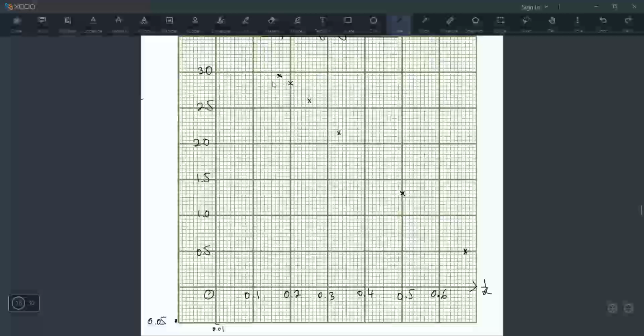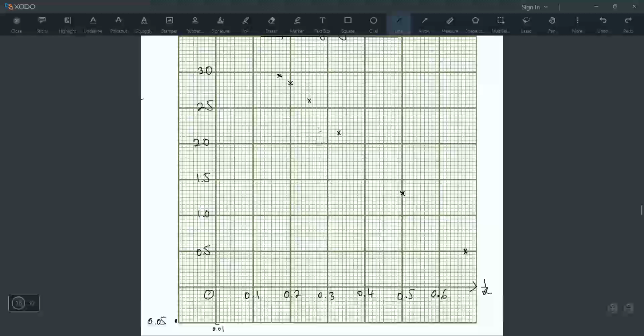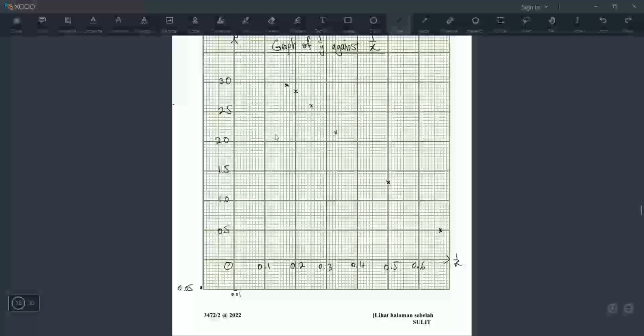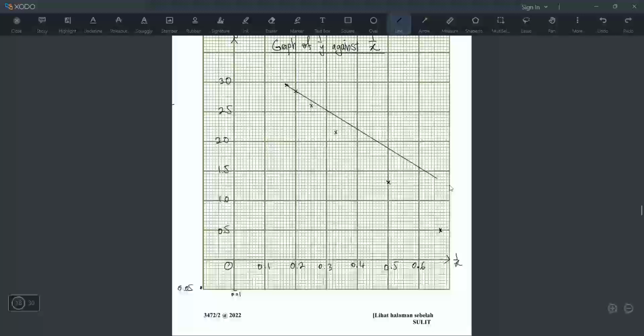Now we can use our pembaris panjang to draw the line of best fit. Okay, let me make this smaller. Okay, how I teach you to draw a line of best fit in class. First, you will take the line and you put at the first point and the second point, right? And you see how many points this line will touch. If you draw like this, definitely not very good because it only touches 2 points and all the points duduk bawah and you see the gap is so big. And then how I teach you, you try with the first point and the third point, right? If you put your pembaris panjang at first point and third point, now it's also not very good because it sentuh 3 points only, right? Like this. Okay.